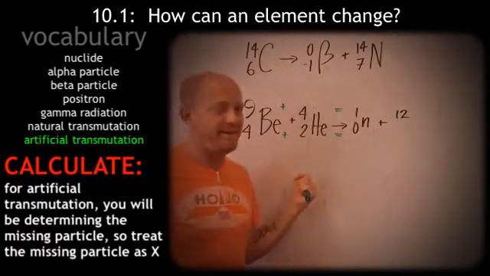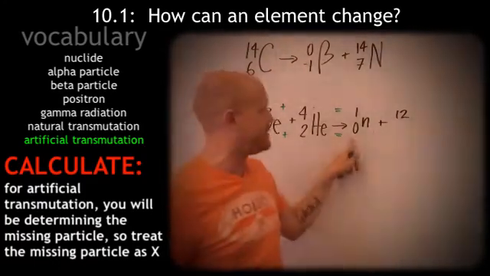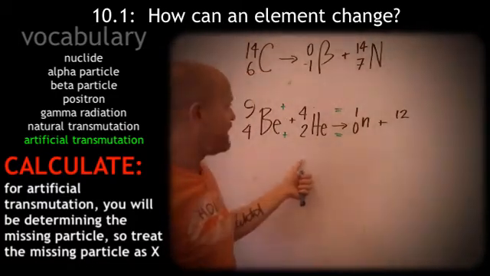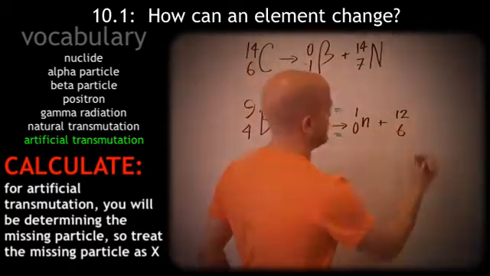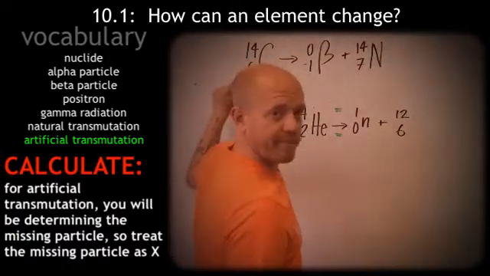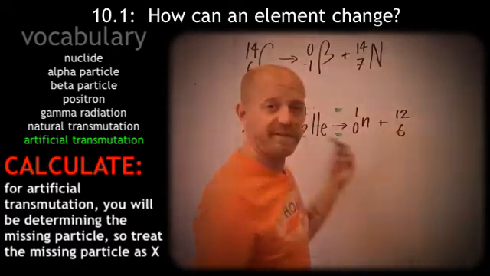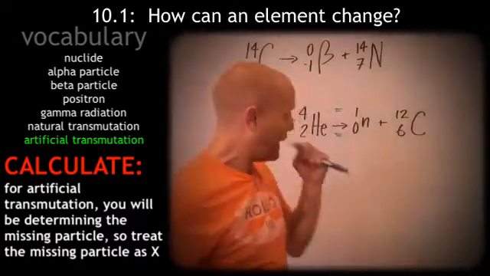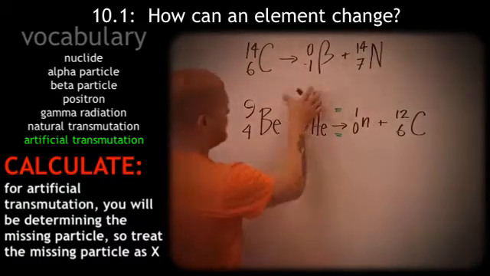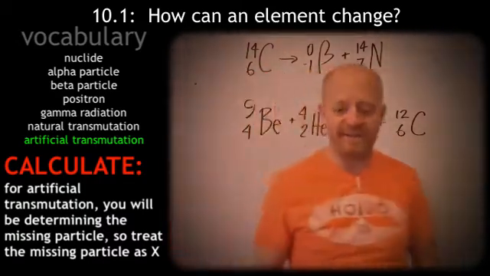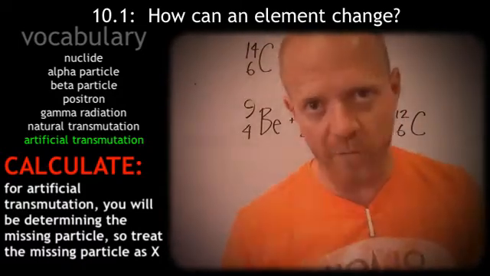This next one is a little bit easier. 4 plus 2 equals 0 plus x. Again, 4 plus 2 equals 0 plus 6. Now I don't need to look too far to find out that when the number on the bottom is 6, that equals the number of protons in an atom. That is carbon. So this, again, is artificial transmutation. This one at the top is natural transmutation. One more example.